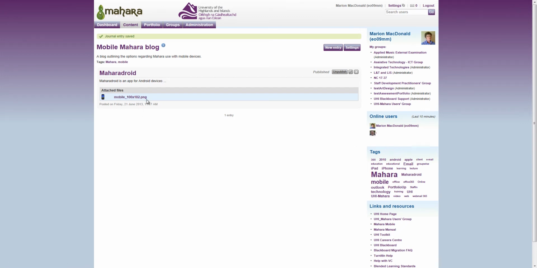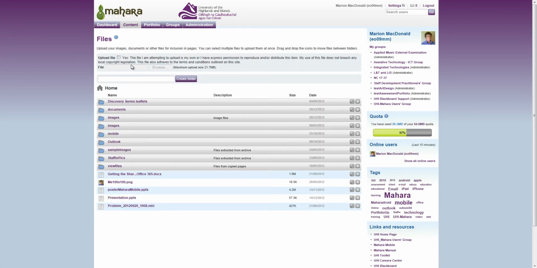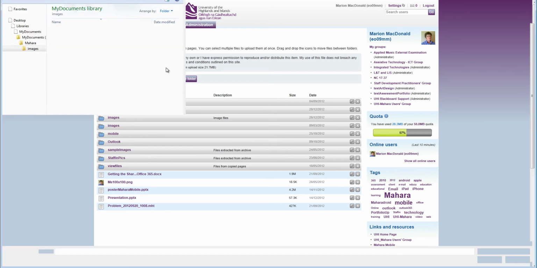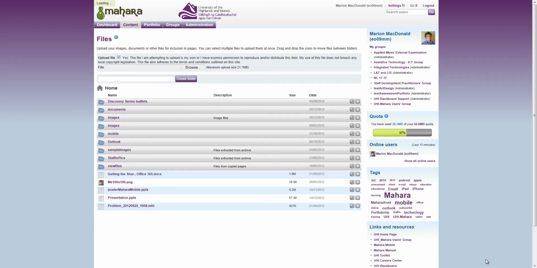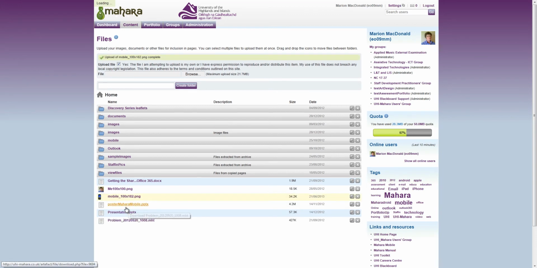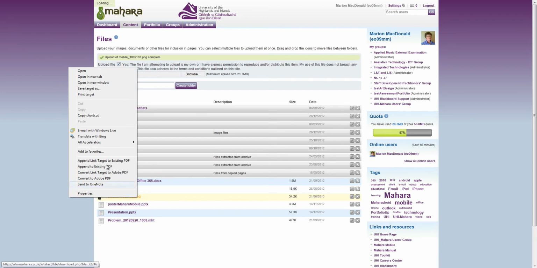If you wish to display an image, there is another technique you can use. This involves leaving the journal for the time being and going to the Files area to upload an image. To do that, you should tick the box confirming you have authorization to upload the file and use the Browse button to locate the file on your disk. When the file is uploaded, right-click it and select Copy Shortcut from the menu.